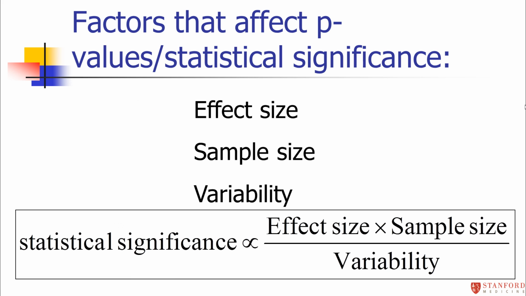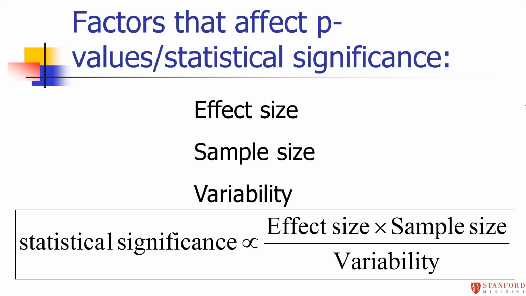Let me just go through a little bit of how this can happen. Again, it really surprises people that statistical significance isn't directly telling you about effect size. People think, oh, it's highly statistically significant, it must be a big effect. But remember, that's not the case because there are 3 things that affect the p-value and statistical significance. There's effect size, but there's also sample size and variability.